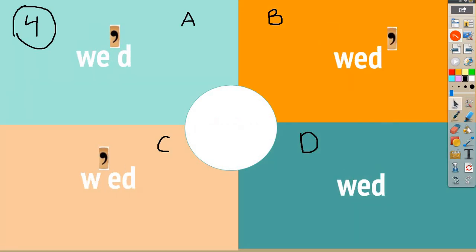All right, number 5 is we would. Ooh, remember would? So we need to turn this into number 5. And what would you take out of we would to turn we would into we'd? You could say we would have a party, or you could say we'd have a party. That'd be a lot faster, wouldn't it?